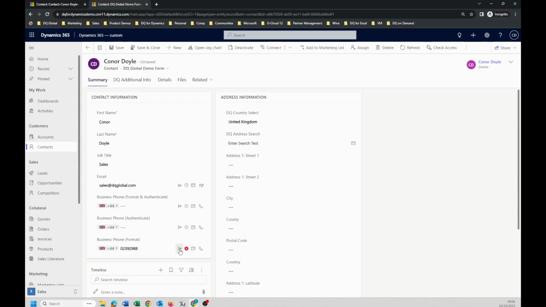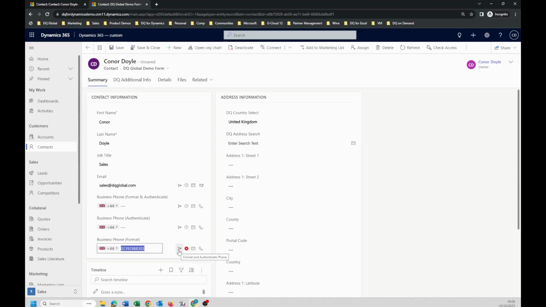What you can see here is because there's only 8 digits, that's not valid. Therefore, we get an error message and you go, oh yeah, I forgot to copy and paste, or I forgot to enter it correctly. So you go and you append the extra 3 digits. This now has the country code. It has the right structure and number of digits.